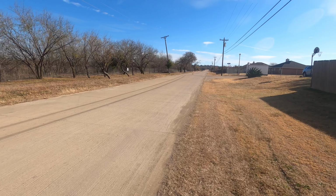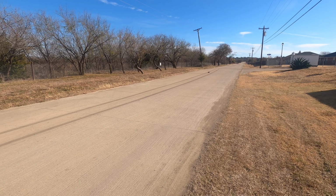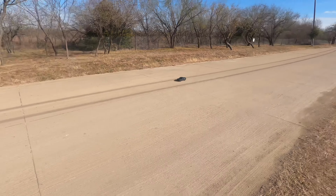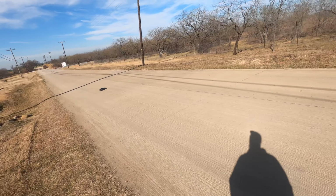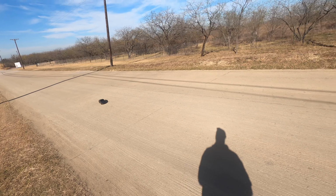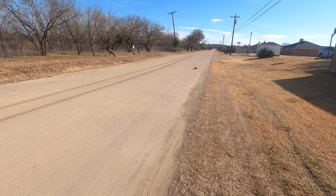Now earlier, when I drove it out here just to give it one quick pass, to make sure everything was operational, I hit one little pebble and this thing went flying. So I really got to watch out. As you can see, there are all these little rocks and gravel and debris in the street. This is definitely meant for some smooth pavement, maybe a parking lot.